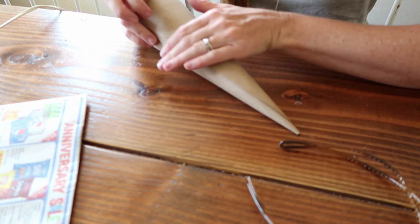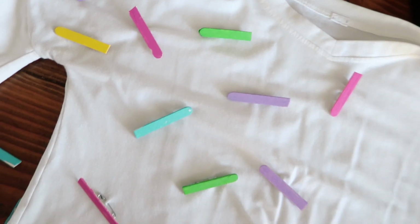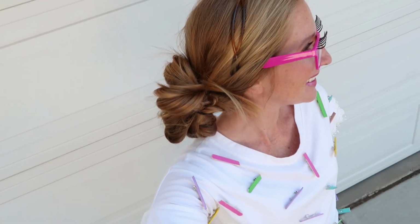Attach the cone to your headband with the hot glue. And all that's left to do is to attach the popsicle sticks to your t-shirt. Just throw them on there randomly until they look like sprinkles. And there you have your ice cream costume.